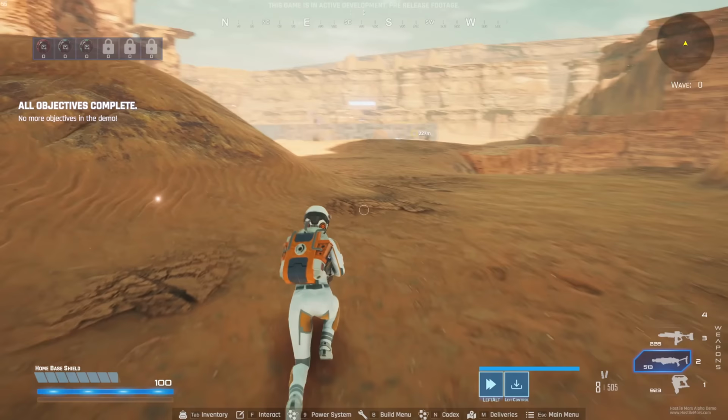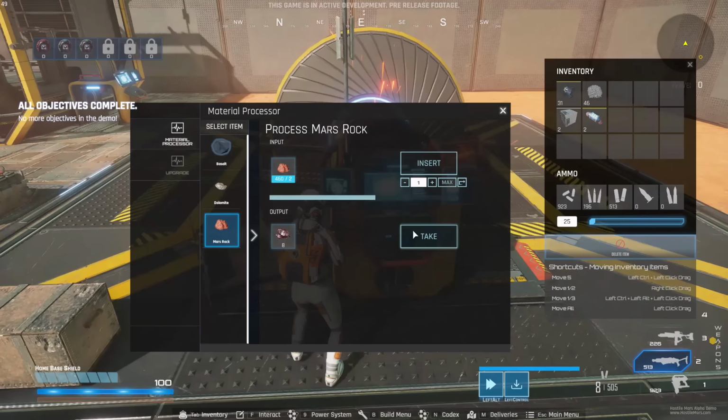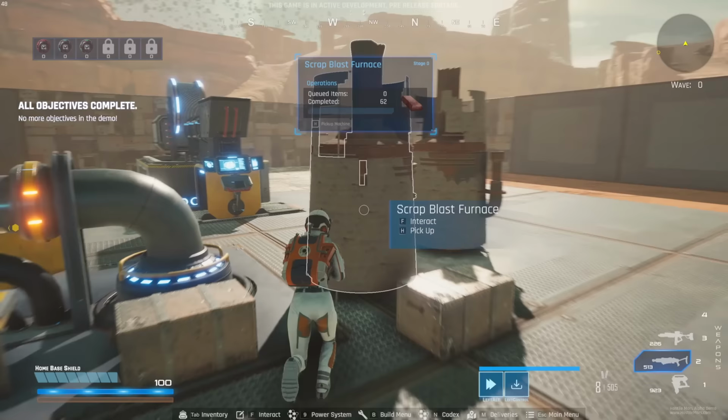Now let's go back to base for a second. There's something I'd like to show you. This over here converts Mars rock into something more usable. So we throw in the 500 Mars rock and it starts turning it into iron ore. Let's just grab 8 of that iron ore while we're here. And then we're going to bring it over to the smelter in this section. Now, it takes 2 iron ore to make 1 iron bar.